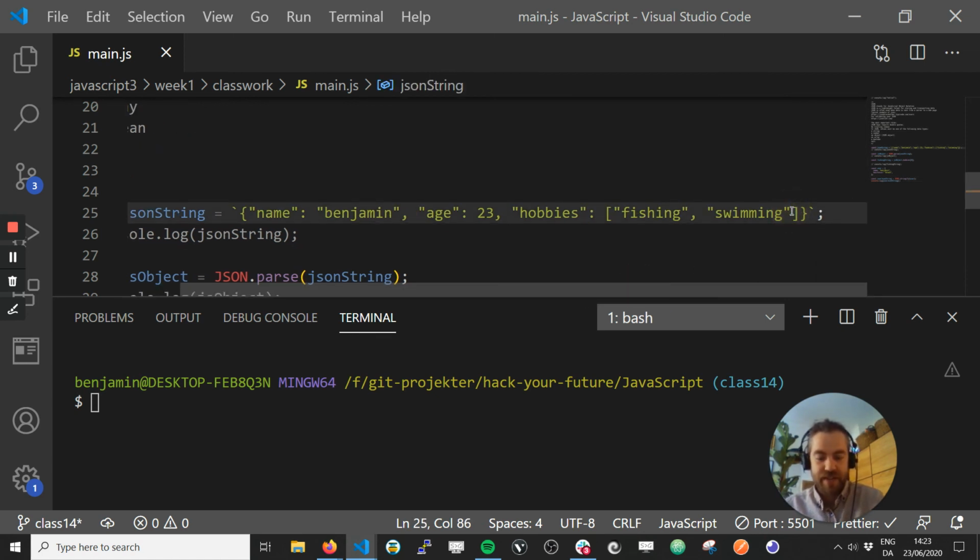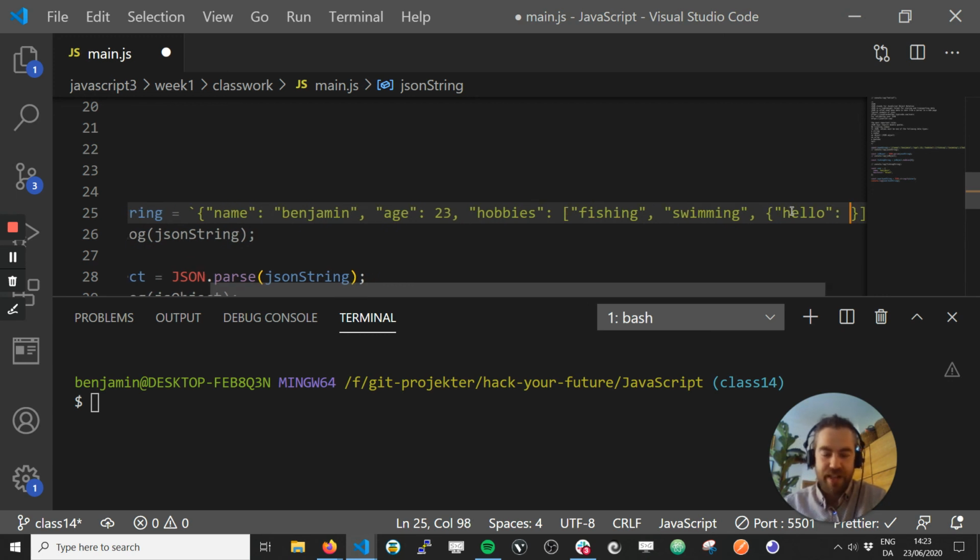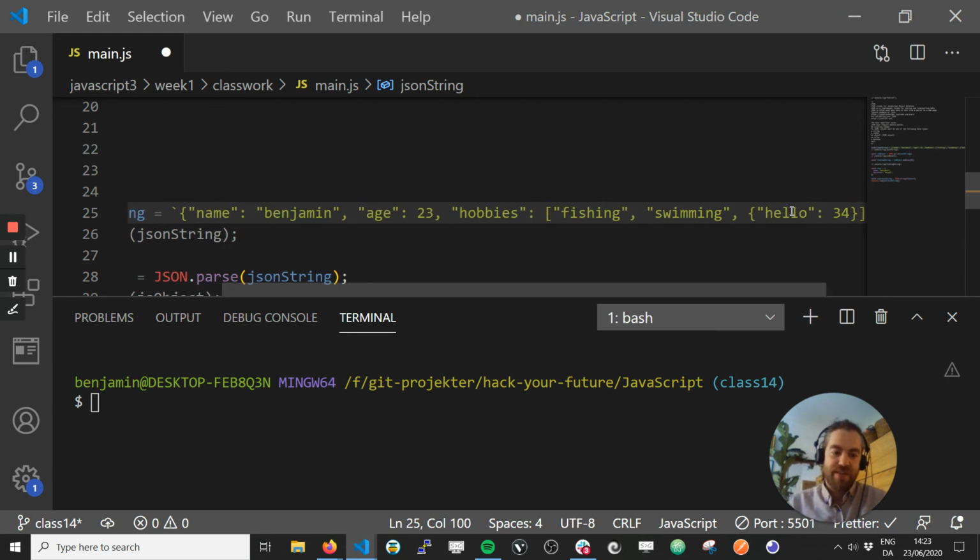And with JSON, we can go pretty far. Like we could say, here on the third element, we're going to store an object. That object has a key called, remember the double quotes, hello. And that has a value of 34, right?